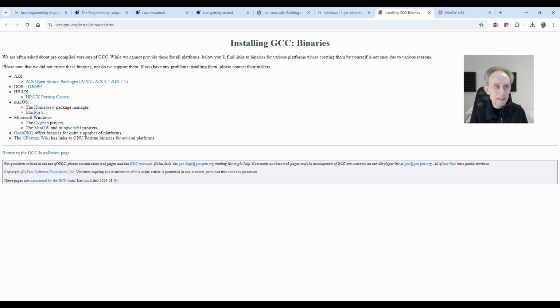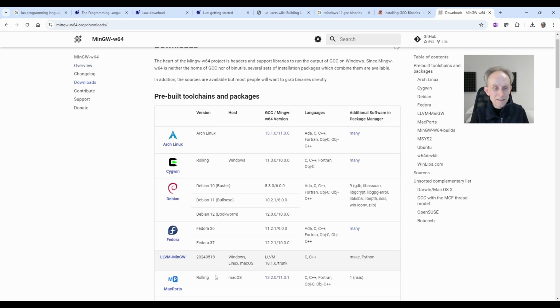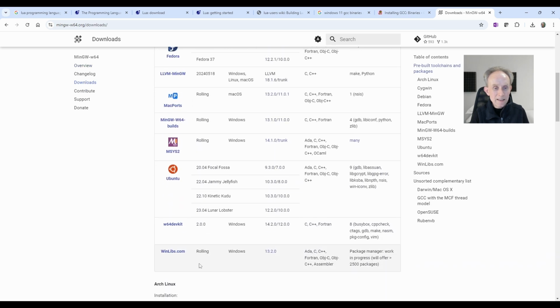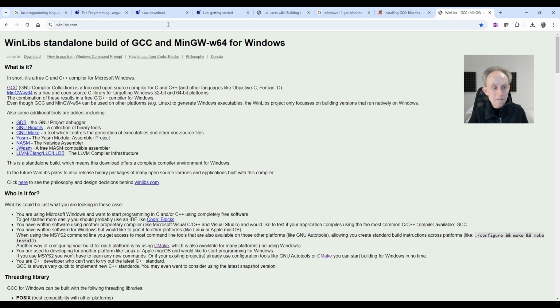Now, I happen to know already the best place to get this, or I think the best place to get this, is WinLibs. Anyway, just to go through the links so that you can see that you're getting something that makes sense in terms of downloading something that's secure and legitimate, you can see here winlibs.com is recommended. Now these links aren't particularly useful, as you'll see, because this just takes us to, well, it doesn't take us anywhere. If we type in winlibs.com, however, we now have standalone builds of GCC.